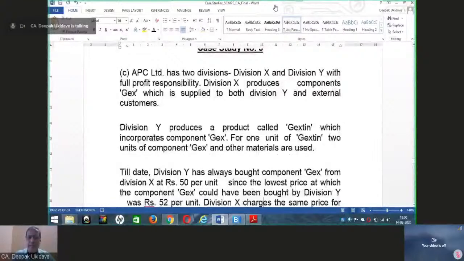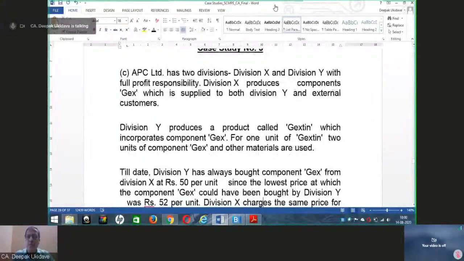Both the questions were around the same point, and that is when do we take into account the opportunity cost for deciding the minimum transfer price. Now please understand, minimum transfer price is from the point of view of transferring division. The transferring division is the selling division. So selling division will ensure that output is transferred at a minimum price of rupees so and so.